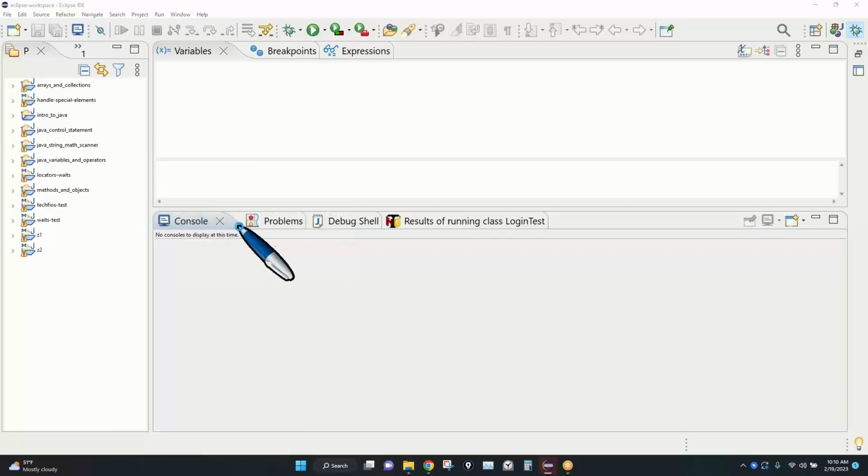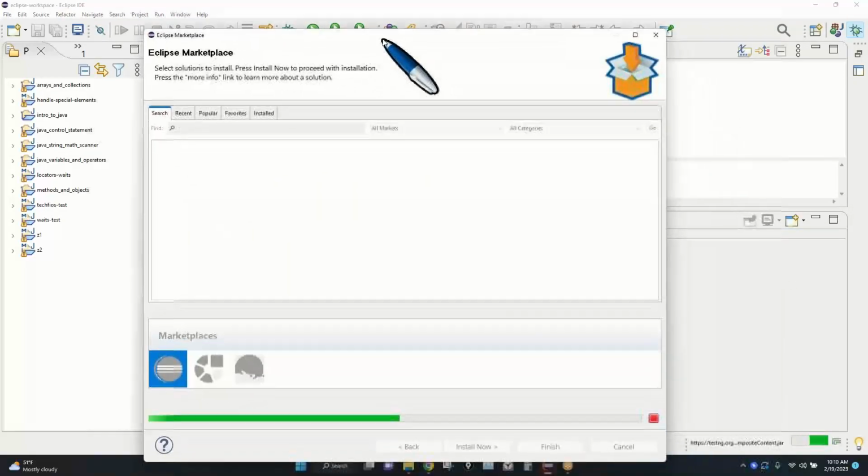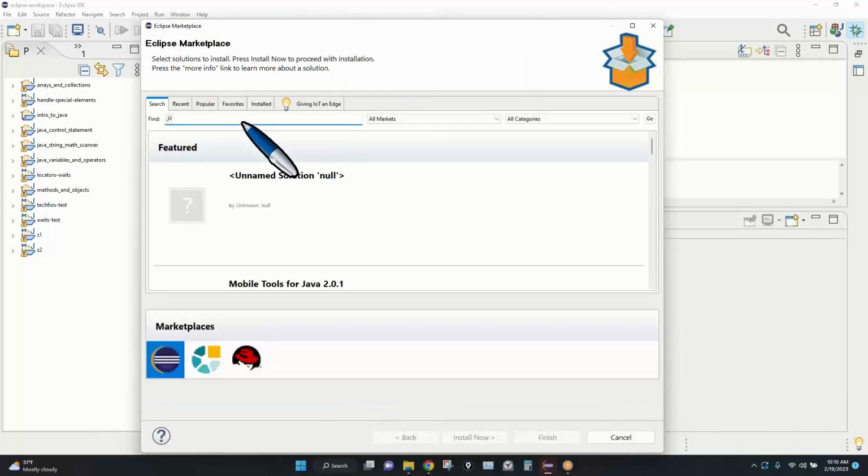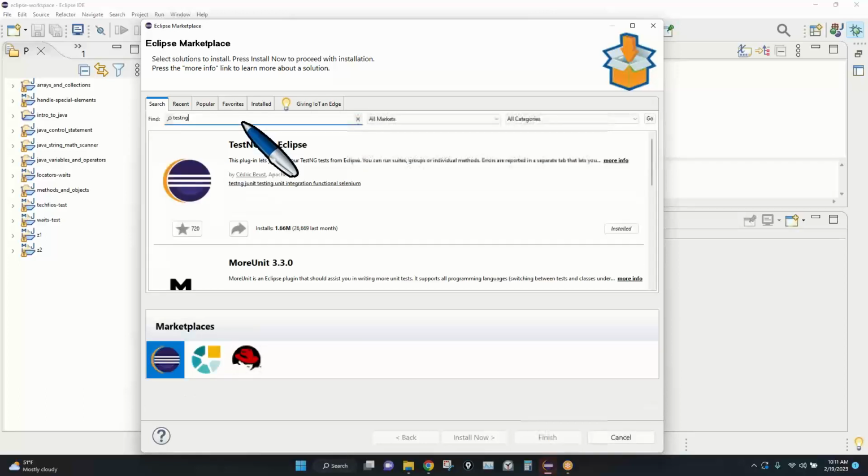In here, search for TestNG and hit enter, and you'll get something called TestNG for Eclipse, and then you install it and finish.